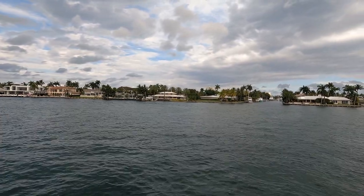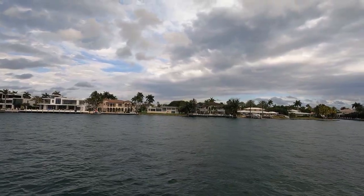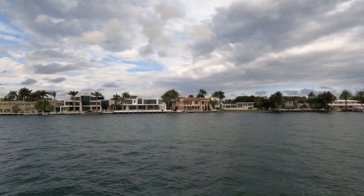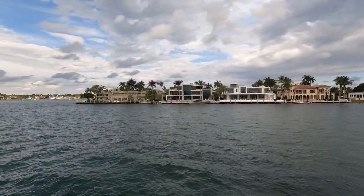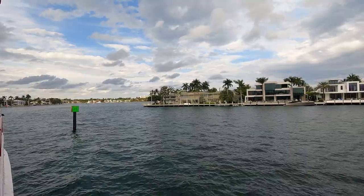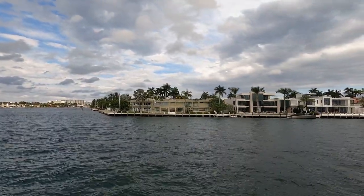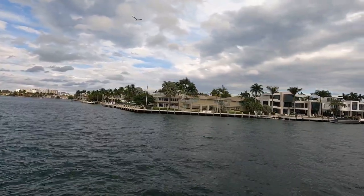Over to the left you'll see the downtown skyline of Fort Lauderdale — unfortunately the sun went in on this trip. Look over to your right — see the house with the phone number on the dock, the arches? That's Tom Bodette of Motel 6 — he'll leave the light on for you. Next to Tom's house, that white house they just built — before that there was a house from the '60s, that's where Sonny and Cher's house was. Up on the corner you'll see the flagpole — the green place — that's the Seagram 7 whiskey people. Past these houses, inland a little bit, we've got stars with vacation homes: Huey Lewis, Reese Witherspoon, Gene Hackman, and David Copperfield all have places back there.